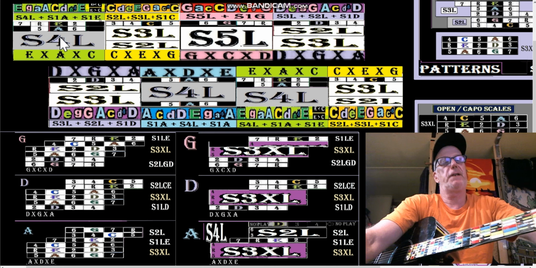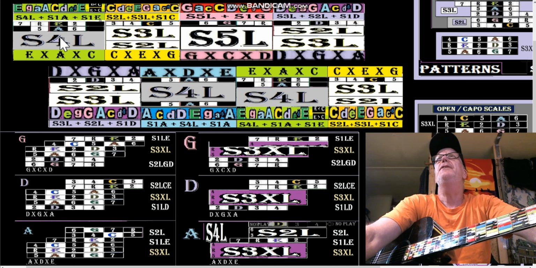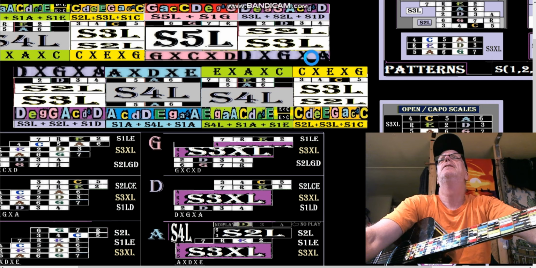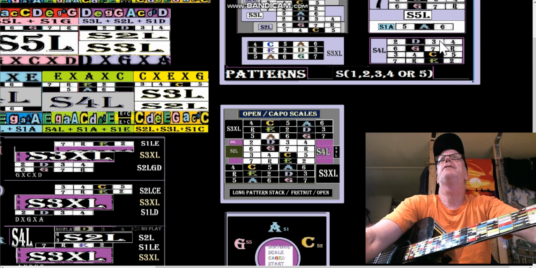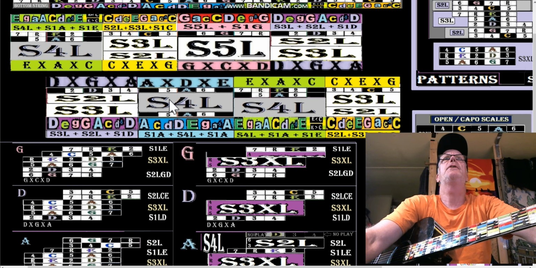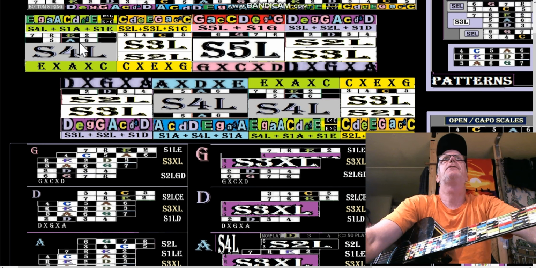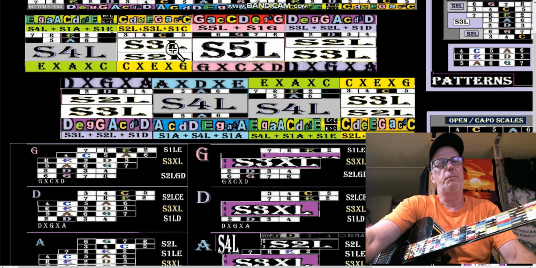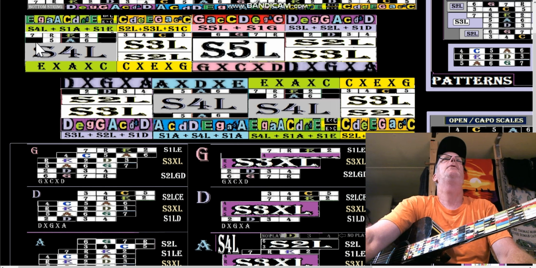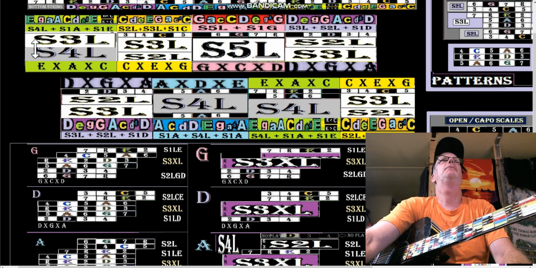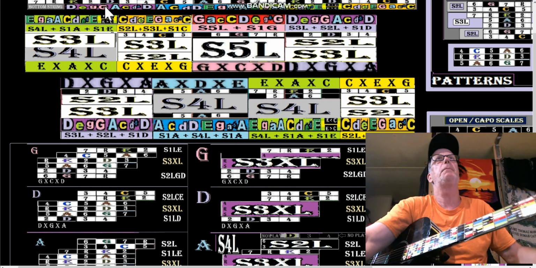One thing to remember about an S4L is that the top of it has a D, if I'm not mistaken, a D right there, 2, 3, 4. So 2, 3, 4 always goes into a 5, 6 because that's part of an S3L. So you could take this S3L right here, and you could kind of put it there and say, okay, this is going to be part of that. So that's going to be right there. It's like an S3L, but we're going to play the S4L on top of it. There's a little overlap from the patterns there.